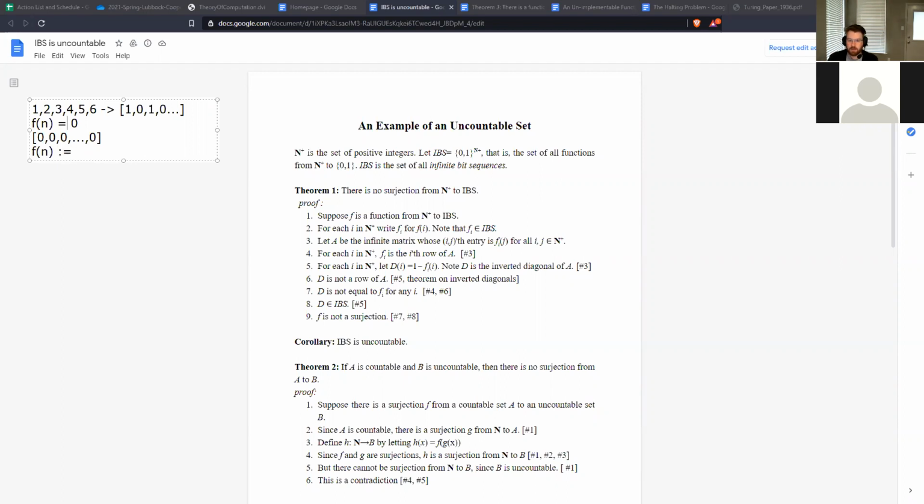Let's see. I should do this. If n mod 2 is 0, it's integer division. I can do it that way if you like. Return. Actually, I like it better this way. We say 1 if even, else 0. Now, I like to say that, but either one's fine. All right, so this is going to give us what? 0, 1, 0, 1, so on and so forth.